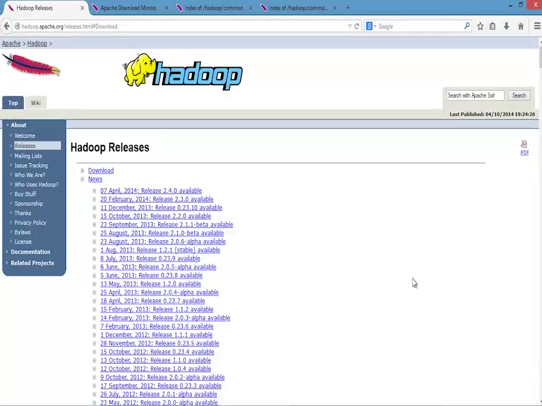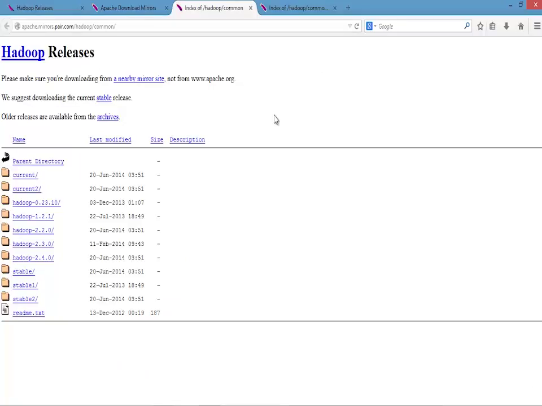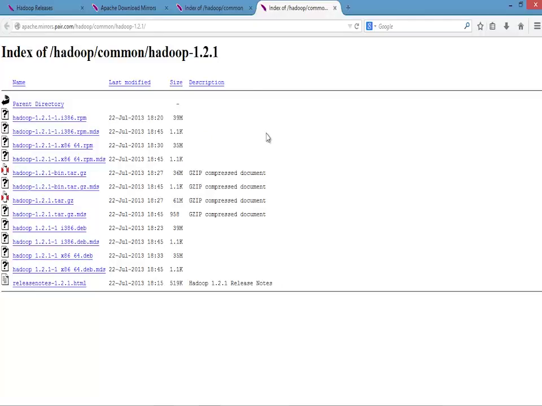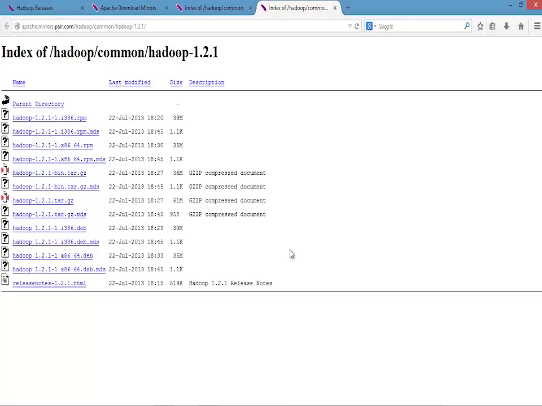It is now time to install Hadoop. So let us start off by first getting the latest tar release. So this is the URL to find the latest tar release. You click on download, it will take you to the download mirrors, and choose the suggested mirror, which will take you to the files which list all the Hadoop releases. So in our case, let us choose Hadoop version 1.2.1. Right clicking on that and clicking on open in a new tab will open this page wherein you have to copy. This is the file that we are looking to download. So right click and copy link location.